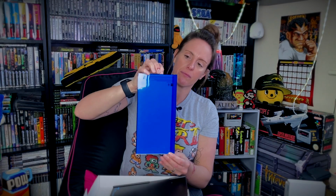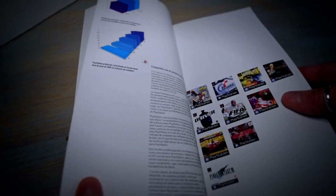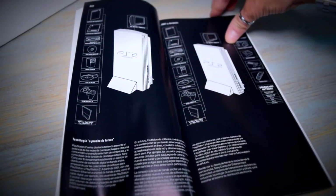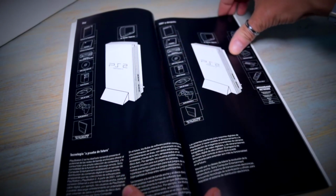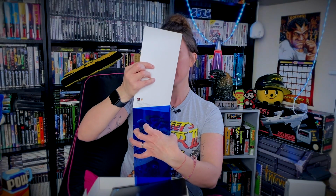So again, I thought this would be nice to show you guys before we dive into the actual consoles that I own. If I can get this out, it'd be remarkable. And everything is in here about the PlayStation games, kind of main players. This is all nice and in colour, gloss finish, really nice stuff. Again, DVD stuff, bits about the PlayStation ecosystem with all of its specifications and whatnot. I think that is absolutely gorgeous. Equipped beautifully in the very famous PlayStation Blue acrylic colour sleeve.